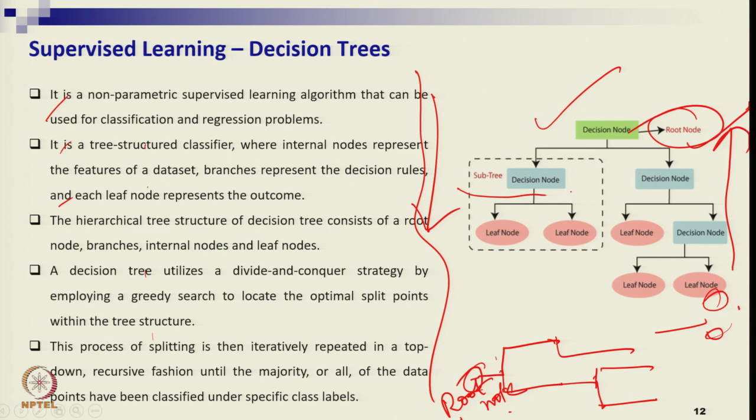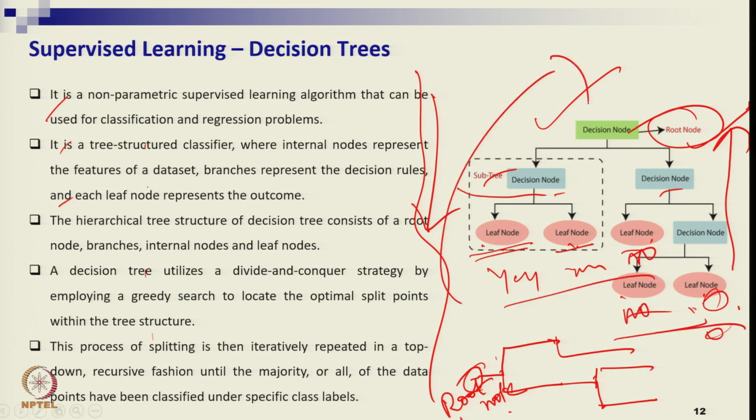We call it a sub node, decision node, or the subtree. And the last node in each tree, we call it a leaf node. So there is the final decision, yes or no. Suppose here it is no; it could be yes, it could be no. Based on how many yeses there are, you can take a decision by majority. Or based on the final outcome, you can assign a probability or chance, and you can take the final decision over here, whether it's profitable or not. So this is all the decision tree.